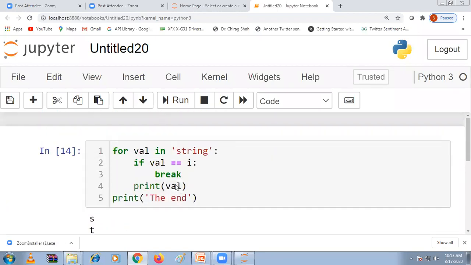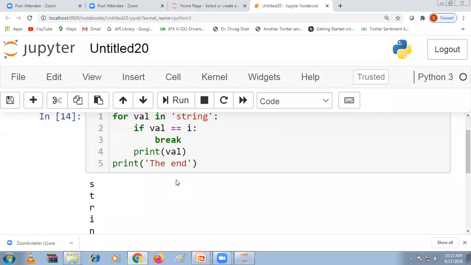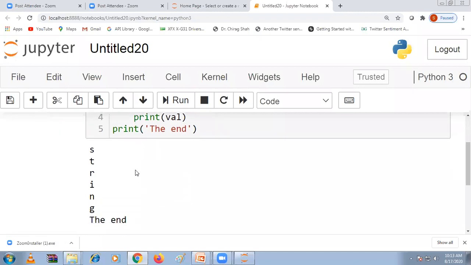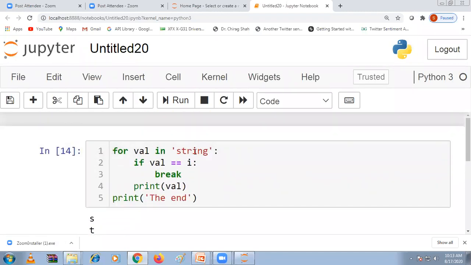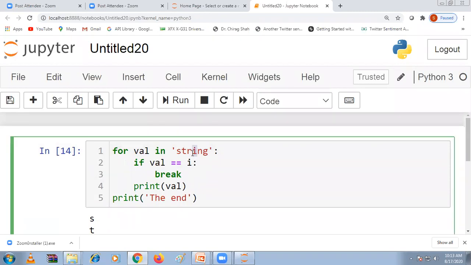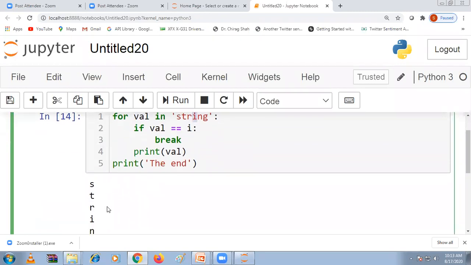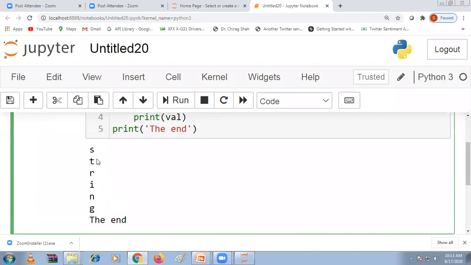See, in Python, it is very important to understand. Actually, it should stop at I, right? It should print only the str. But why is it printing the whole string and the end?